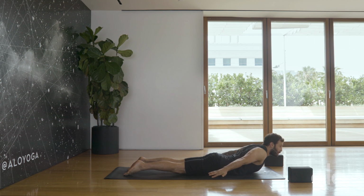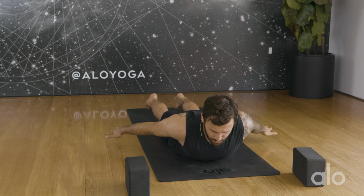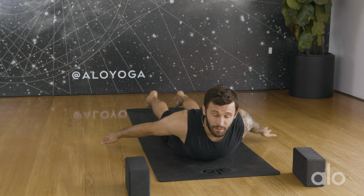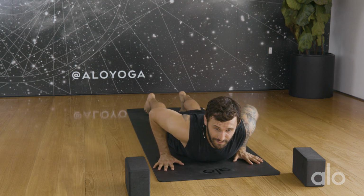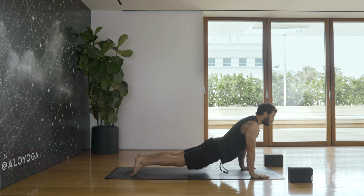Palms down so the chest is wide, draw the navel in a little, reach through your legs, and then hover your feet just barely off the floor. Reach them back as you send your chest forward. Think length, not lift. Strong with your arms so your shoulders move away from your ears. Stay up, maybe go a little higher. One more breath. Now take your hands down, press your feet down, upward facing dog, and pull your hips back.